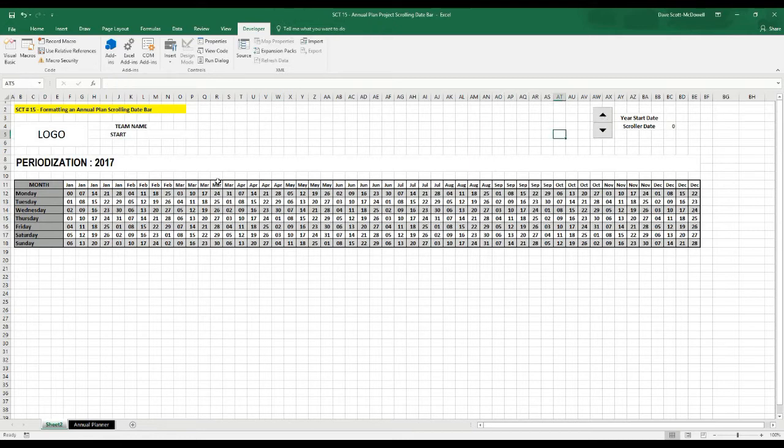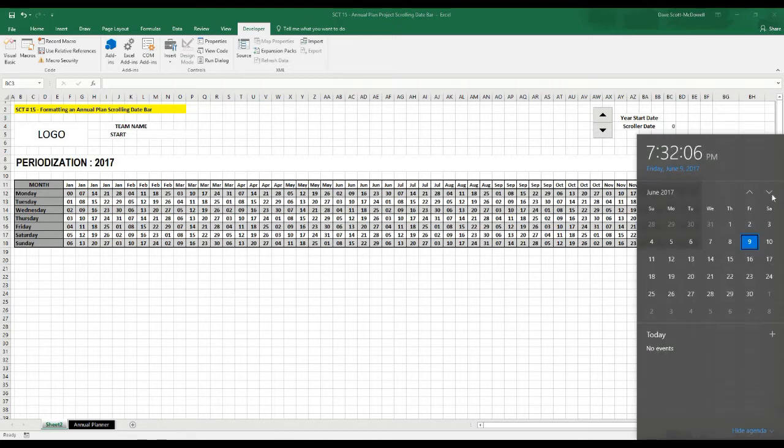Now, to create the effect, we're going to have to put in our year start date. So let's go down to the calendar on my computer. Because we're working in Mondays, we'll go to January 2017. The first Monday of 2017 is January 2nd, 2017.